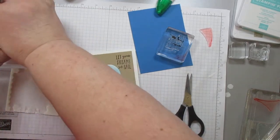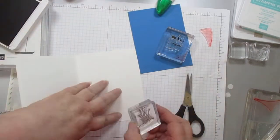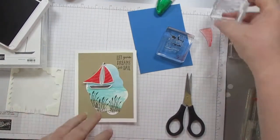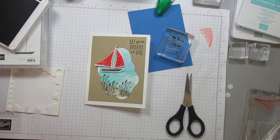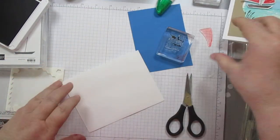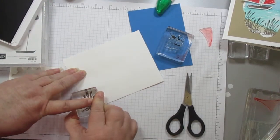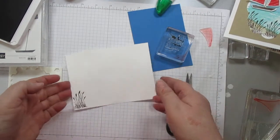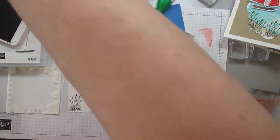Let's put a little bit of grass on the inside. Woo! Well, Patricia, I keep dropping things today. Okay, only twice, but still. Going to put us some grasses on the inside. There we go. I'm loving it. Don't forget to do your envelope. What I mean is, of course, decorate it. So we're going to put some seagrass on there as well. There we go. You know, I would put my sailboat on there again, and who knows, maybe I will.